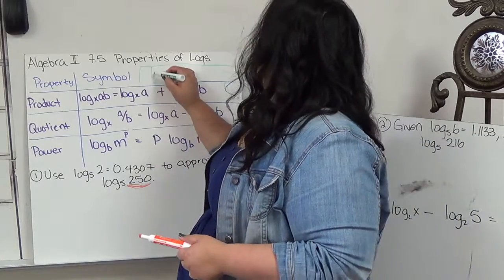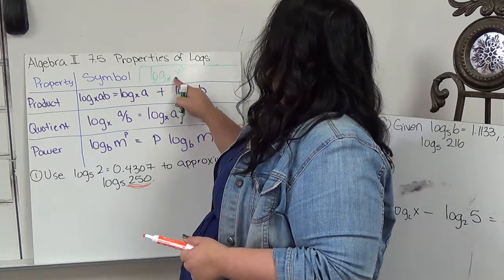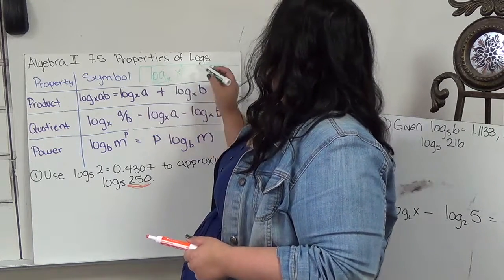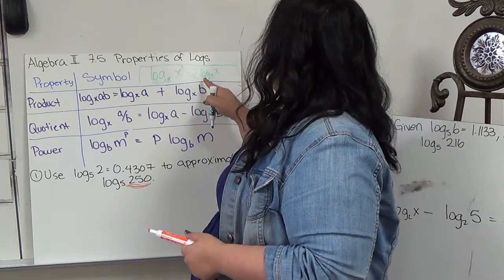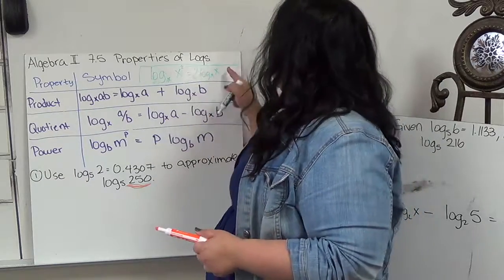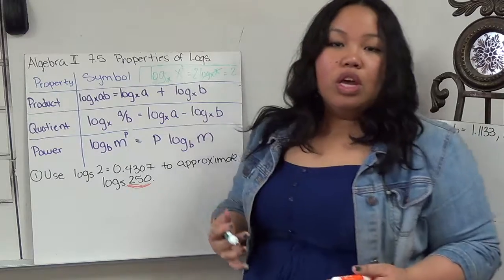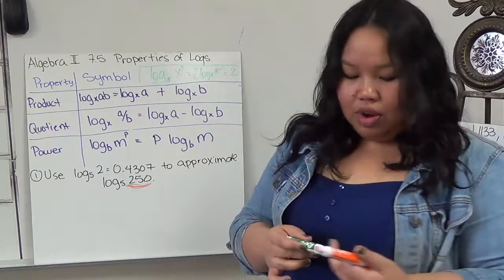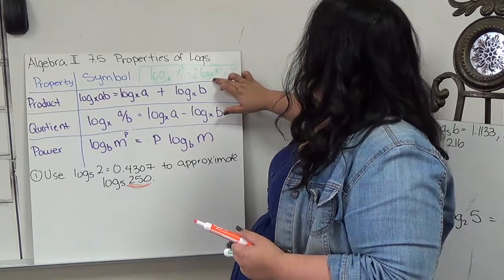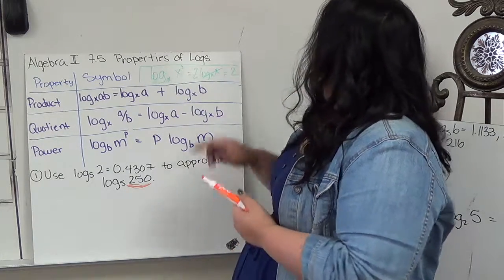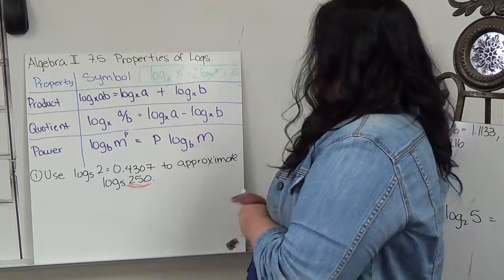So if I have log base x of x squared, this would be the same thing as saying 2 log base x of x. Well, this log base x of x, they cancel out, giving me just 2. They cancel each other out. It's like the square of a square root. They cancel each other out, leaving me with just that number 2. So if I can get the log base to log the same number as its base, they cancel out. And you'll see what I mean when I'm solving.